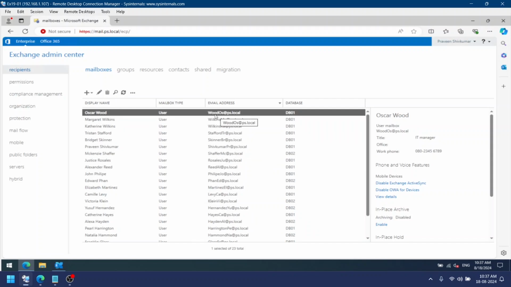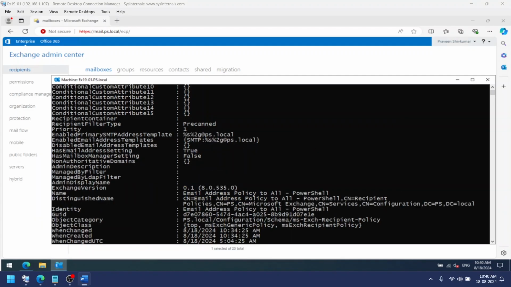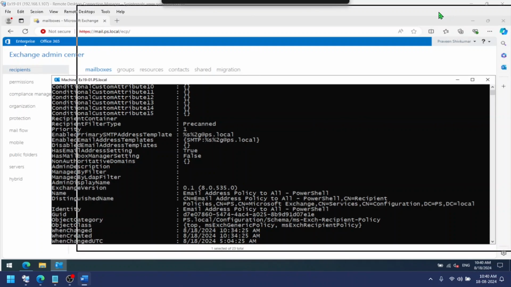As you can see, it is using the last name and the first two letters of the first name at the end. So this is how you can create email address policies using the Exchange PowerShell. You can also create email address policy templates using this table.